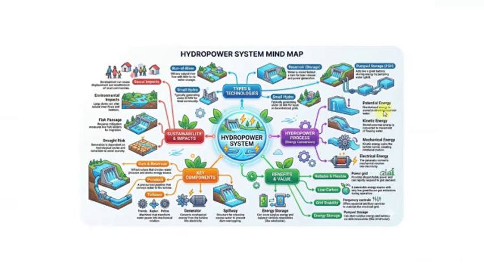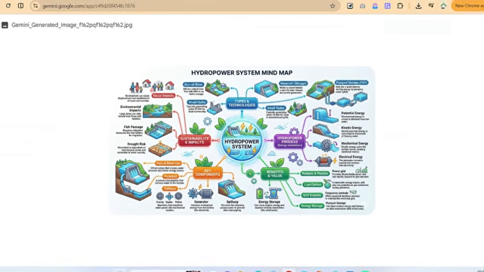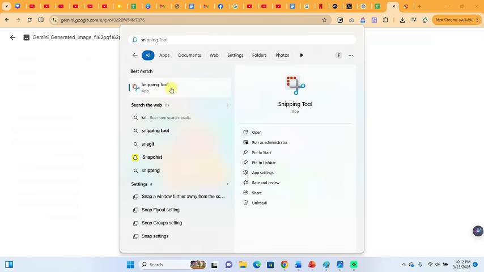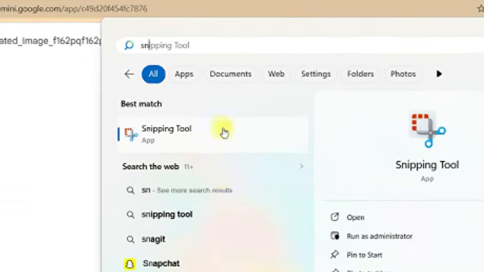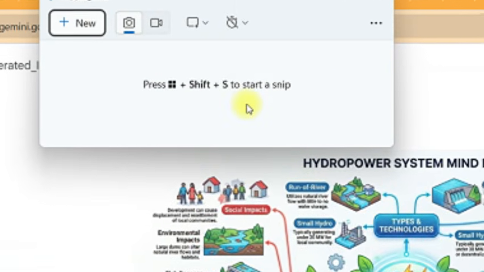Now the second tool on my list is Snagit. On the system, you can access it by coming to the Windows option over here and just typing in snipping tool or Snagit, depending on what you have. See, it's Snagit, but it's called snipping tool. It comes in by default on most Windows operating systems.